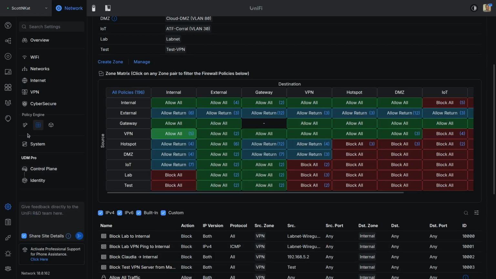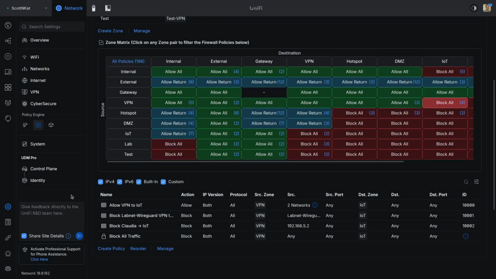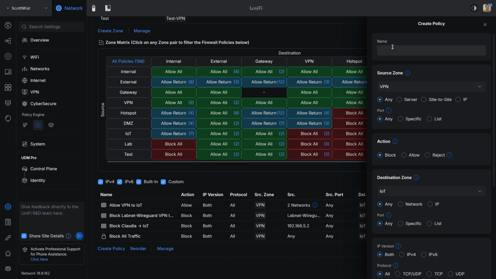So that accomplished that. The next rule I'm going to create will be one where I block VPN server test to IoT.